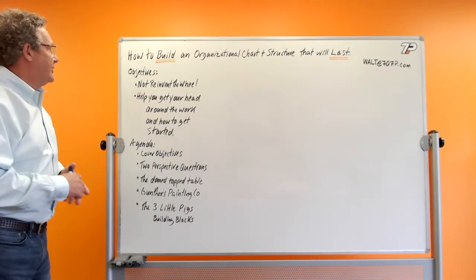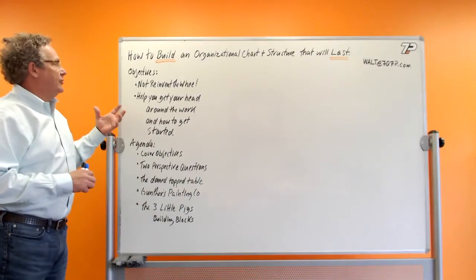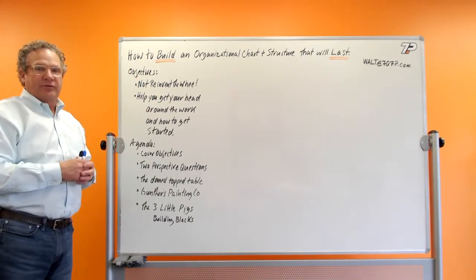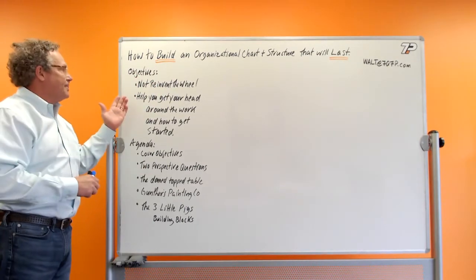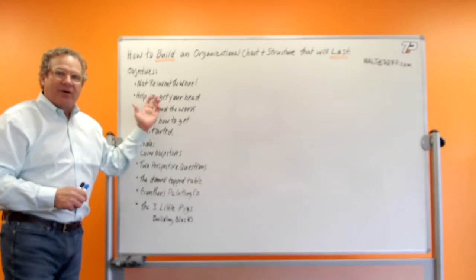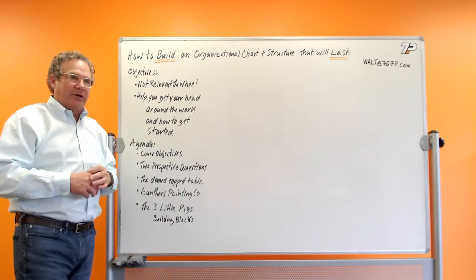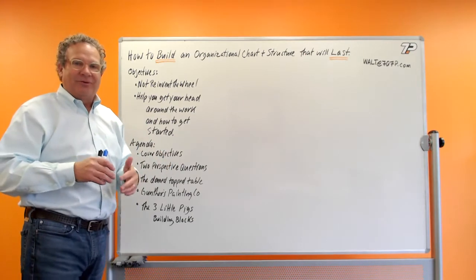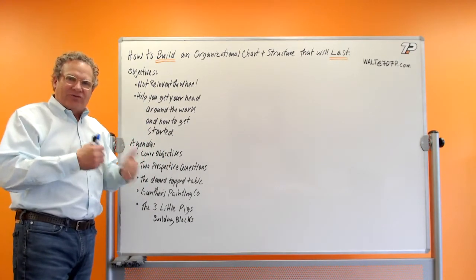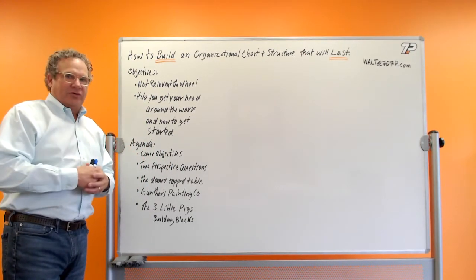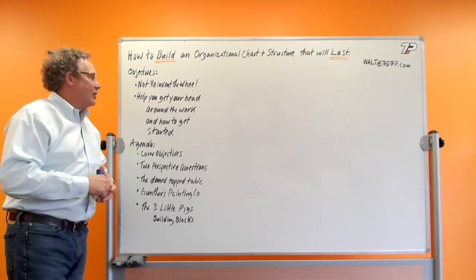These are our objectives. Our objectives are to teach you how to do this, or at least lay down some foundation, so that we're not reinventing the wheel. We're not going to be talking about circles. We're going to be talking about community organizations. We're going to be talking about just good old solid organizational structures and organizational charts.